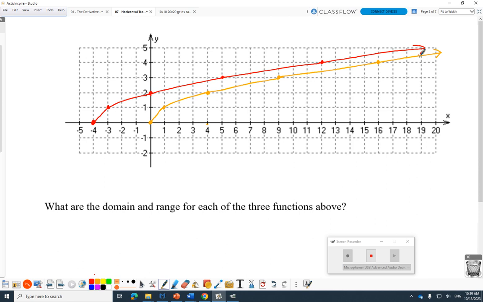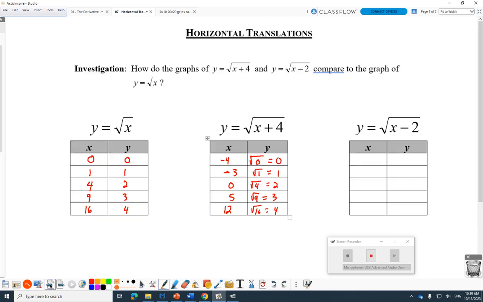Okay, hold on. In the table of values, y equals root x plus 4 was looking right. It was taking x values and adding 4 and going, I'm going to look to points that are right of me and copy them, making the graph move left. Why didn't that happen yesterday? Now that's a good question. What's actually happening is, notice the numbers are with the x. Yesterday the numbers weren't with the y, they were on the opposite side, so it's opposite.